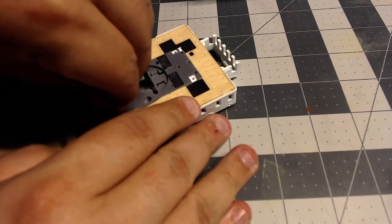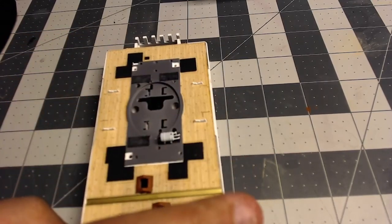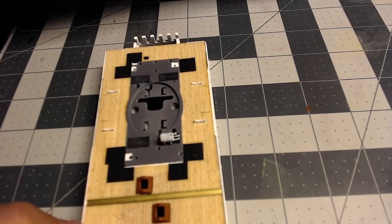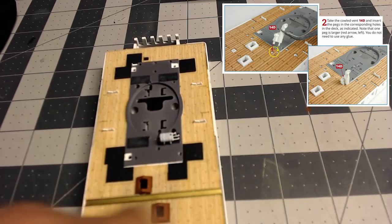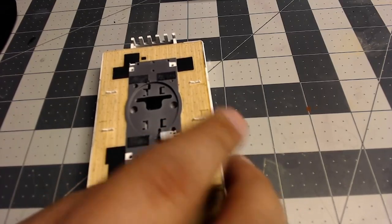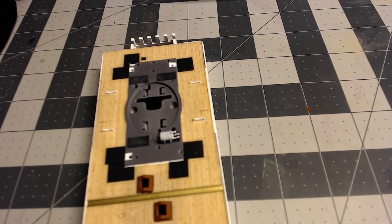Just got some glue on the part on the contact points. Now we're sticking it down there. And now that water tank is on. And now we can actually put the pieces on that are in the magazine. So the first piece we're going to put on is this vent here. It's going to go onto this point back behind the funnel. And now the magazine shows it facing in this direction, but it's actually supposed to go pointing straight back. So we're going to put it the way it's supposed to go and not the way the instructions say.